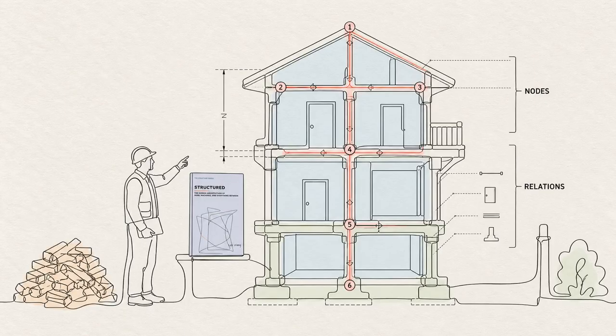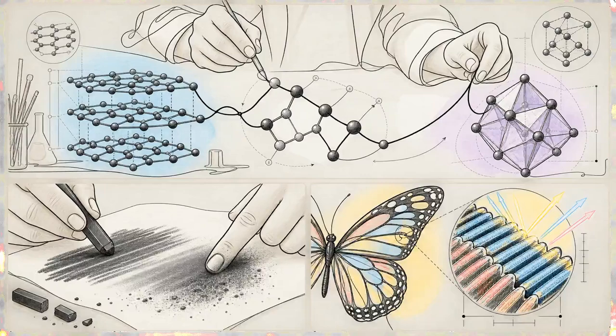That plan gives us the book's working definition. For Structured, a structure is a set of nodes, plus the shape of the relations among them. The nodes are the parts. The relations tell you what connects, what depends, what carries weight, what can move, and what must remain separate. The first surprise is that changing those relations can change what the parts are able to do.